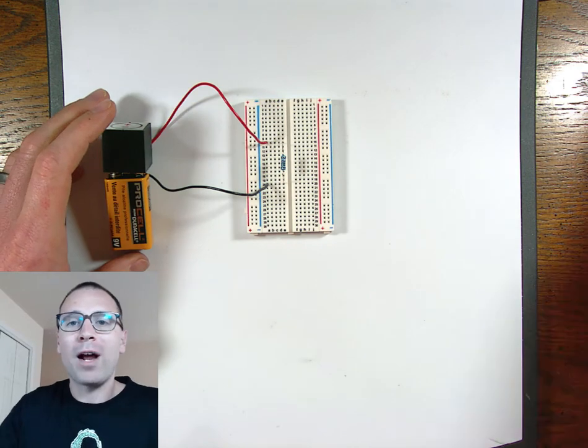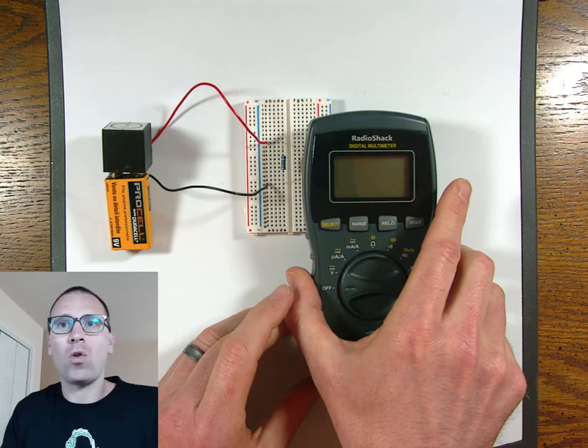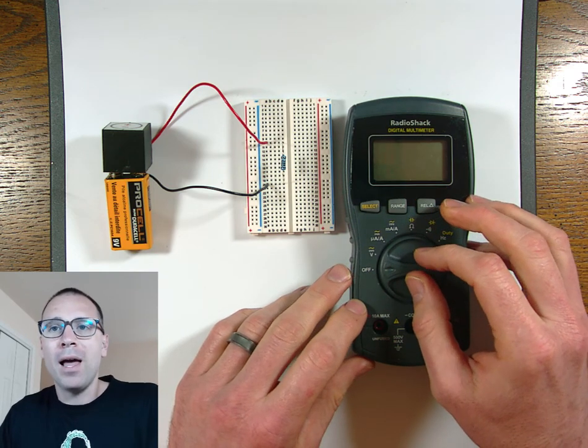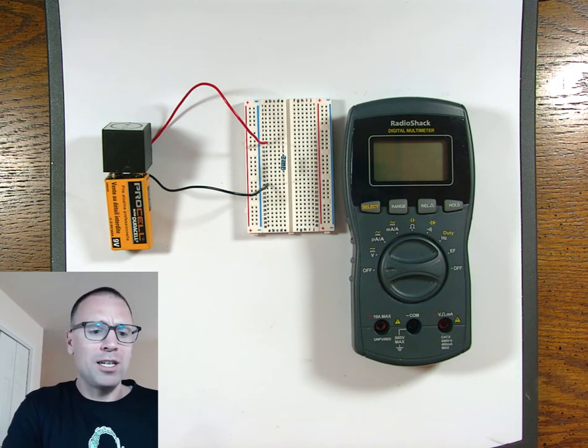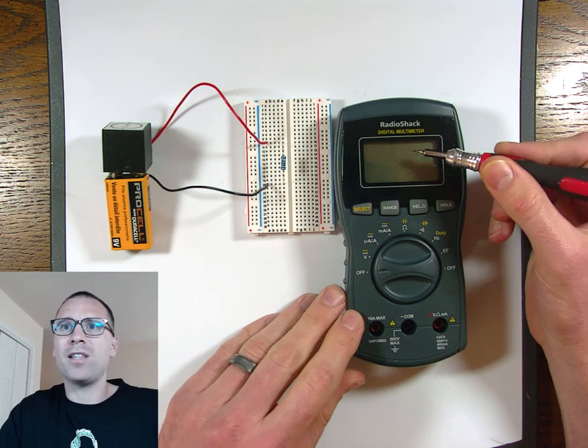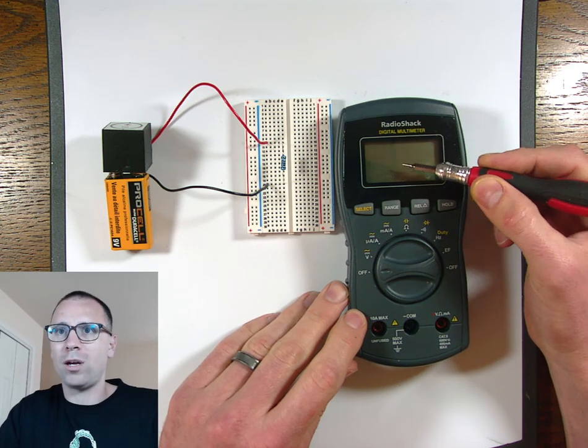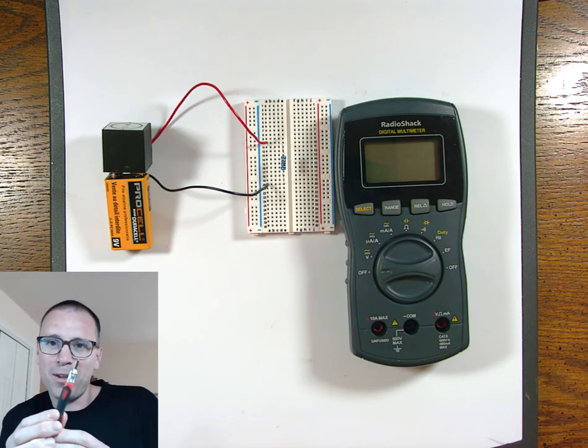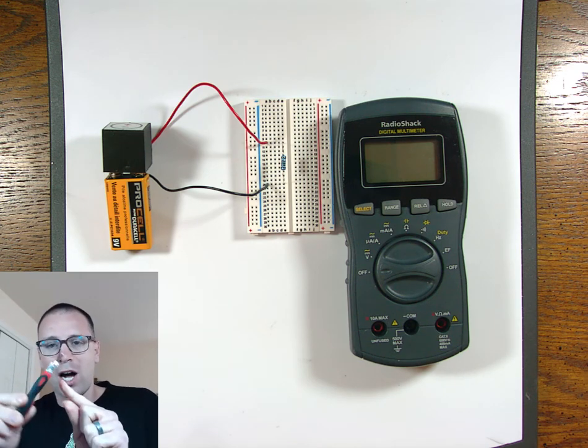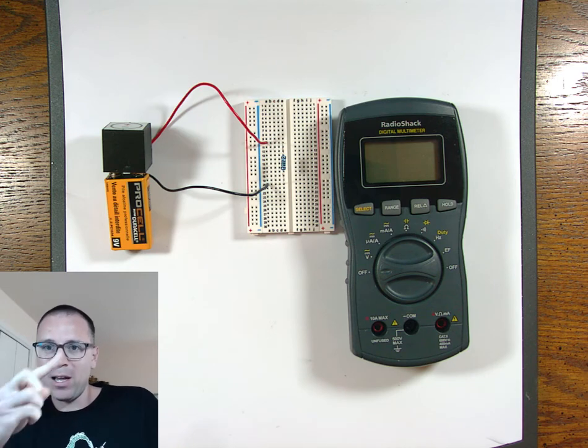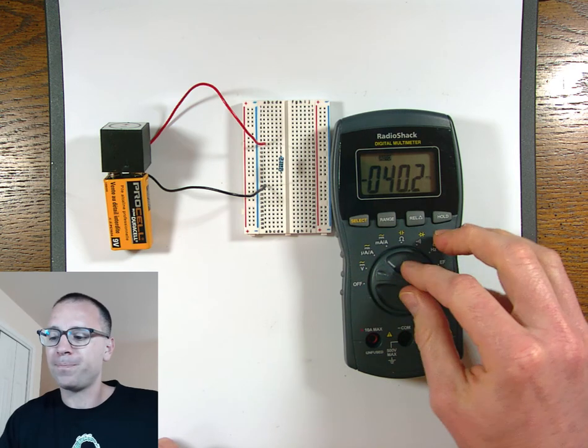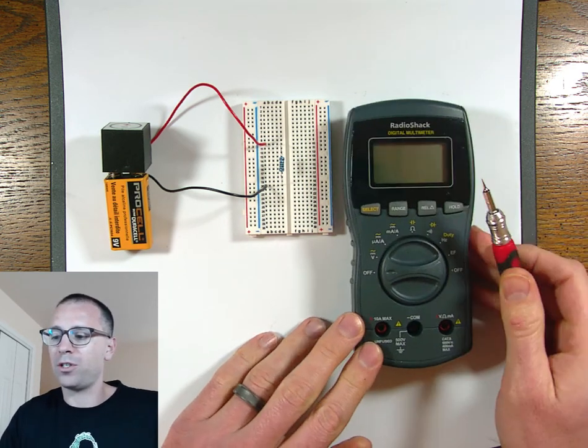What we're going to do next is grab an electronic component called a multimeter, a digital multimeter. Some people call this a DMM. This multimeter has some interesting features. This is a digital display. The reason that it's digital is because it actually shows up as digital numbers. A long time ago they used to have multimeters with analog displays, almost like an analog clock with a little thing that went like that. The digital version, when I turn it on, you'll actually see digital numbers.